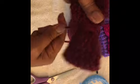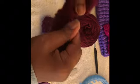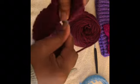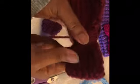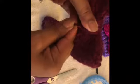And while wrapping this in the middle, you need to constantly pull this so it can pinch and it can have that bow effect. So as I'm wrapping it, I am pulling on it quite tight and kind of do it where it is even as possible. And like I said, it's up to you how thick you want the middle to be. It's all up to you.